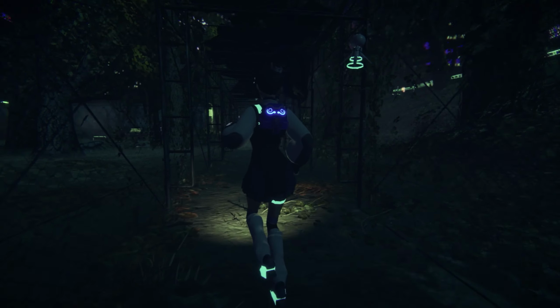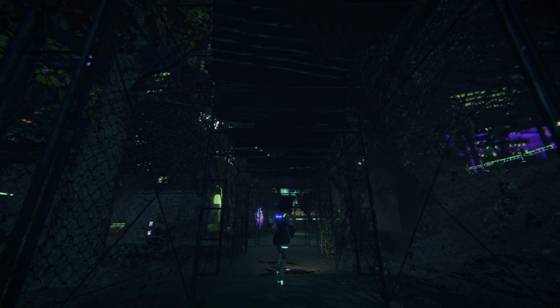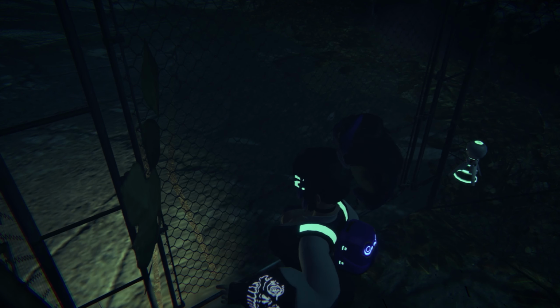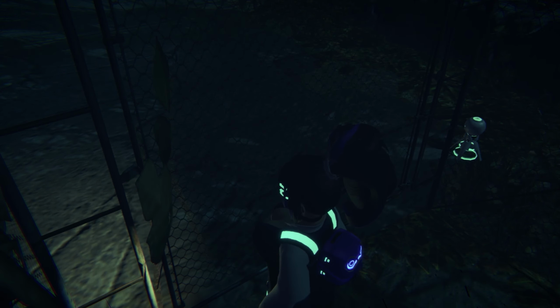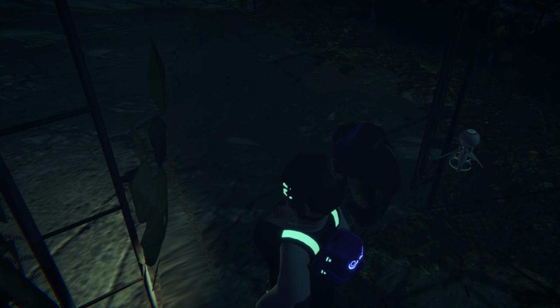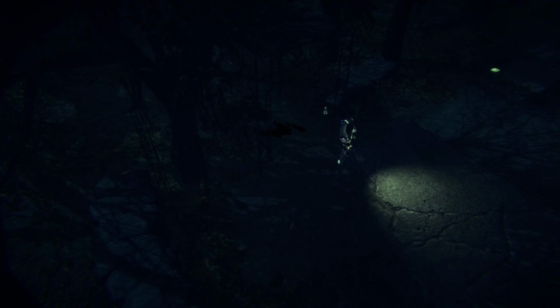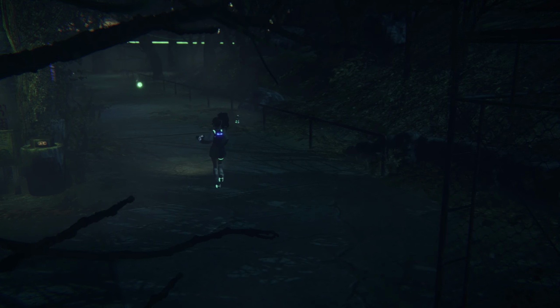Then we're going to head to the very end of this tunnel. We'll need to interact with the gate here. What that's going to do is give us some wire. That'll go straight into our inventory if we've got some space, which we do. And we're going to leave the key card on the floor for the time being, as our inventory is currently full.